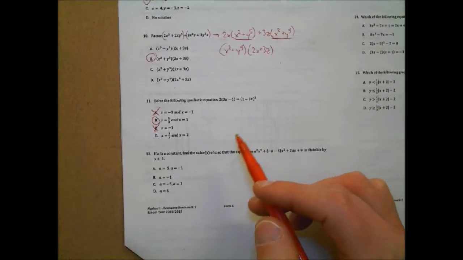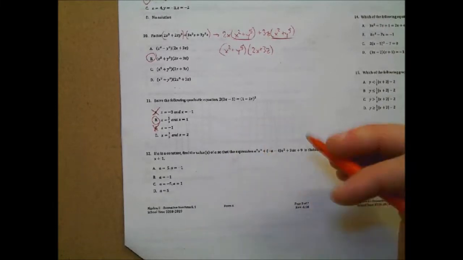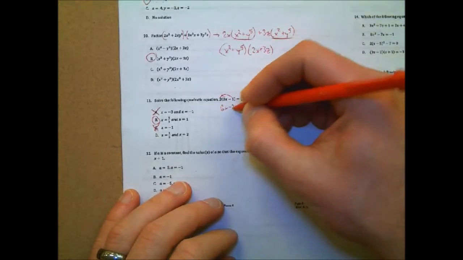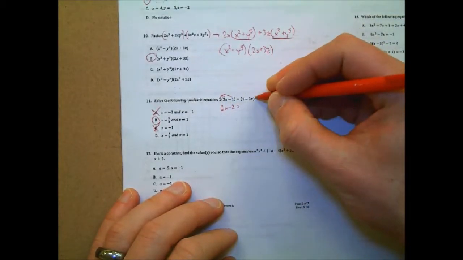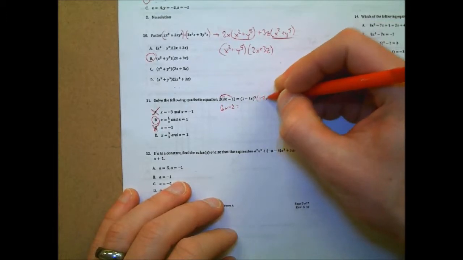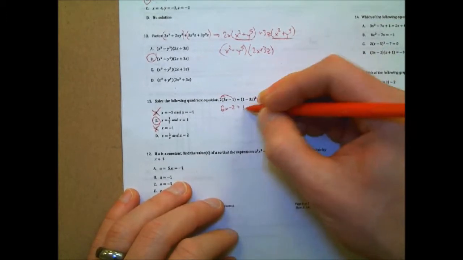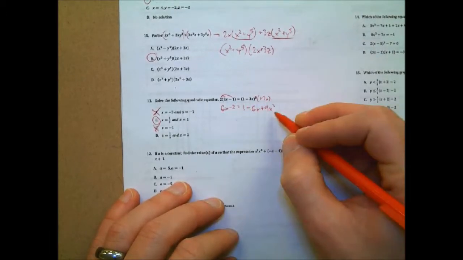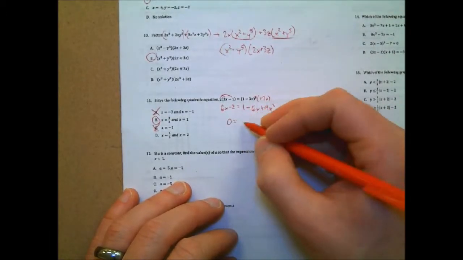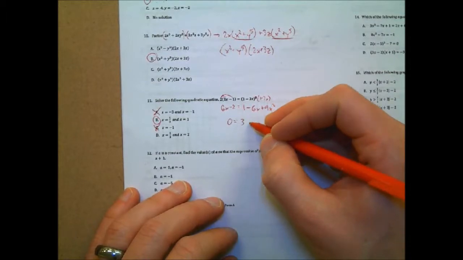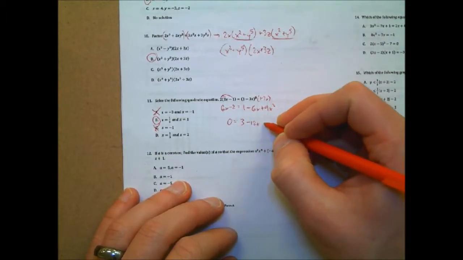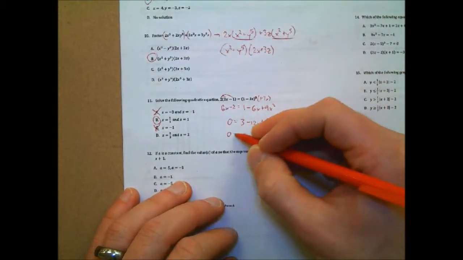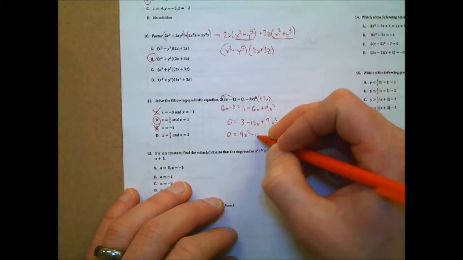And then thirdly, the more straightforward way we're supposed to do it here is by actually simplifying this. So you get 6x minus 2. Squaring this really means 1 minus 3x times 1 minus 3x. So we'll get 1 minus 6x plus 9x squared. Subtract everything over here, we'll get 0 equals 3 minus 12x plus 9x squared. Or if I flip it around, 9x squared minus 12x plus 3.